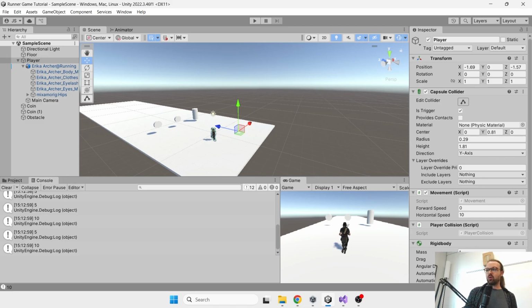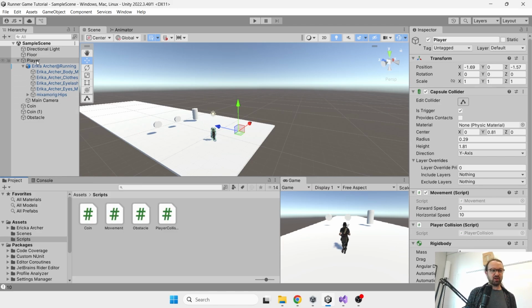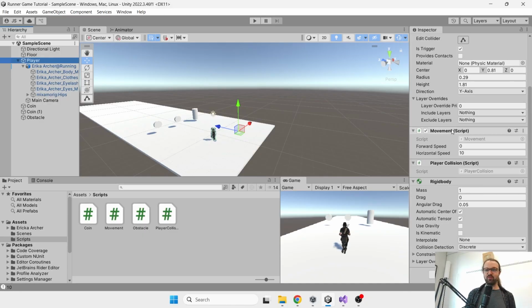So far we have a player collision script. If we click on the player here, we can see the scripts. We have a movement script and a player collision script that are attached to the player. Now what we would like is a way to continue to actually count the coins that we're collecting. So if we hit this coin, we get 5 points, or this one's 10, this one's 5. Hit one later on, we get some more coins, get some more points. We'd like a way to keep track of that.